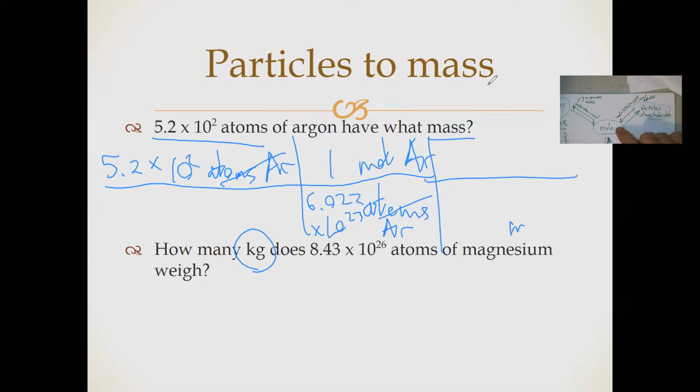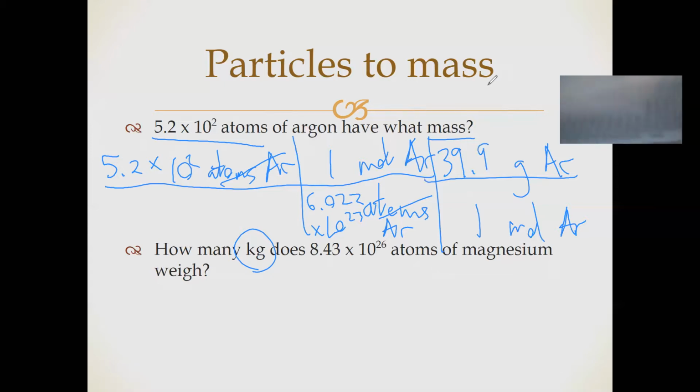So I need to get rid of moles argon. And I want to go to mass over here. And mass is in grams. So it looks like I want grams argon. And 1 mole is equal to the molar mass of argon. And argon is 39.9. So 2 sig figs. Well, I'll keep 3 this time. So you should keep again at least the number it has. If you did just 2, it should be 40 though, because you'd round up. But I'll do 39.9, which will work out.